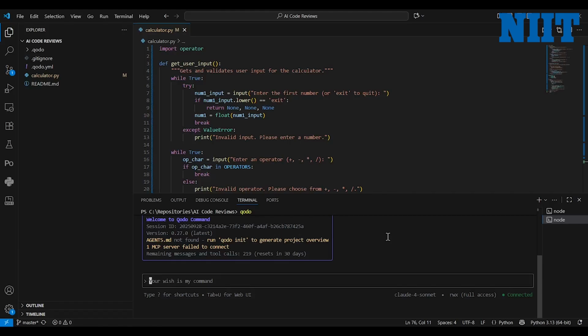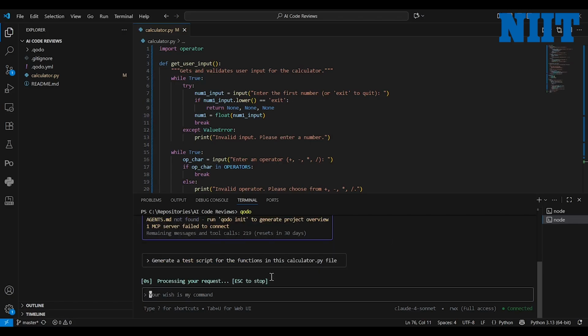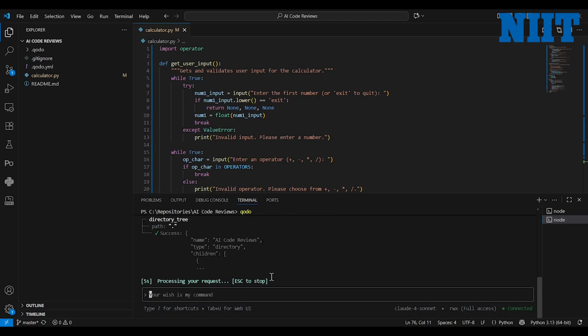The code is solid, but how do we prove it? This is where Qodo comes in. If Gemini is your coding partner, maybe Qodo is your team's detail-oriented QA engineer. Its superpower is looking at your code and generating meaningful tests to ensure it behaves exactly as you expect. Now, you could also do this with Gemini, but let's expand our arsenal of tools that we can use. Having good test coverage is one of the most important best practices, but writing tests can be tedious. With Qodo, you can just automate it.